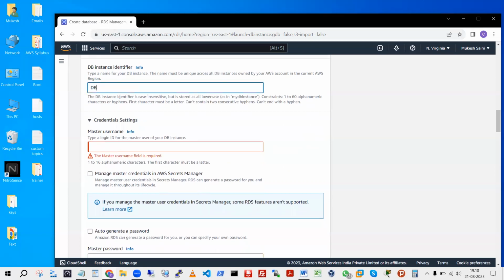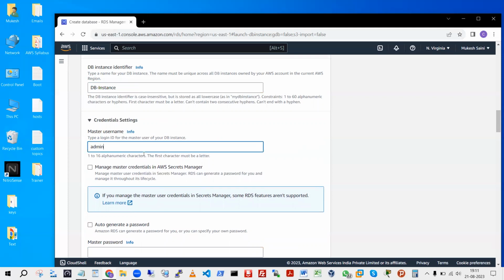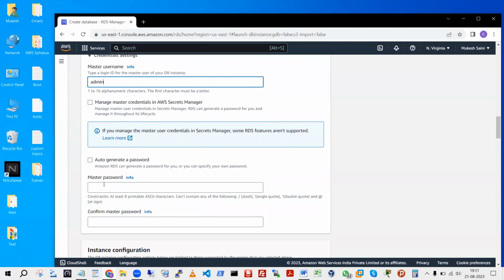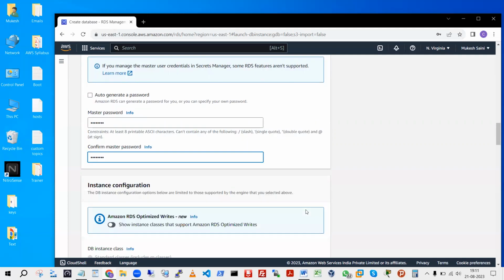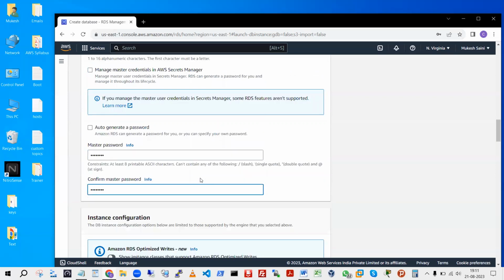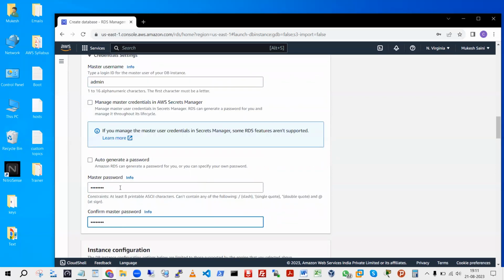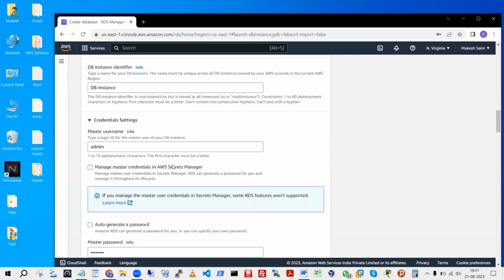Let's see, database instance admin, and the password. All right. So this username and password you have to specify when you're going to connect to the database instance.